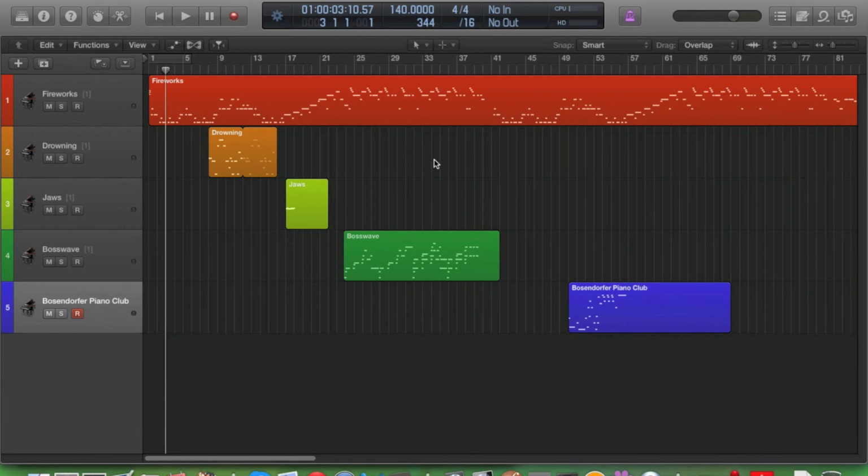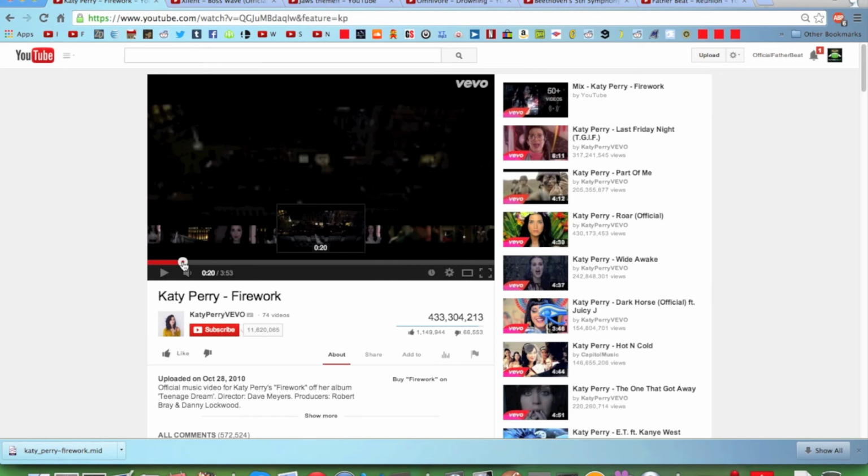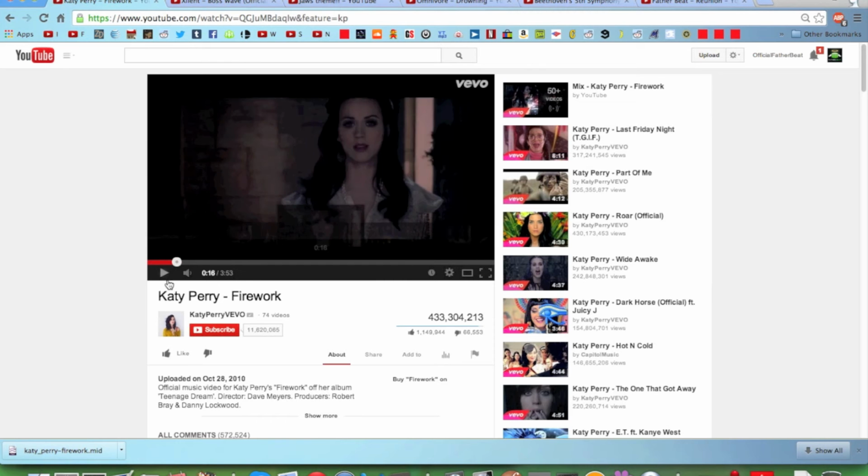So we're gonna start out with. These examples all range from different genres of music just to show that it doesn't depend on what genre of music you're doing. A motif is important in everything. So we're going to start out with some pop music. Katy Perry's Fireworks is the example I did in my MAT class when we went over motifs. So I'm just going to start with this one.